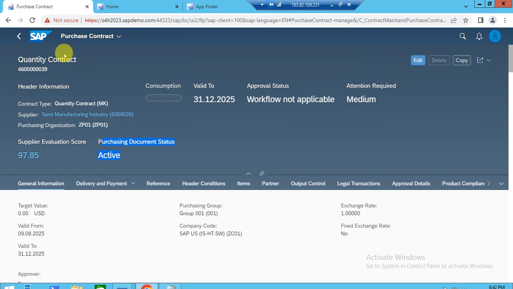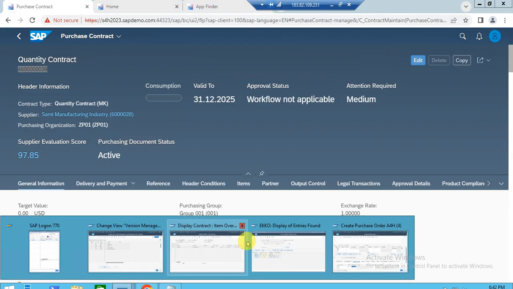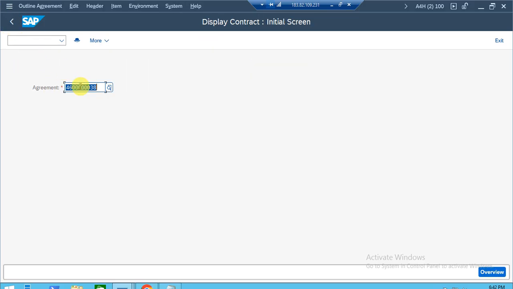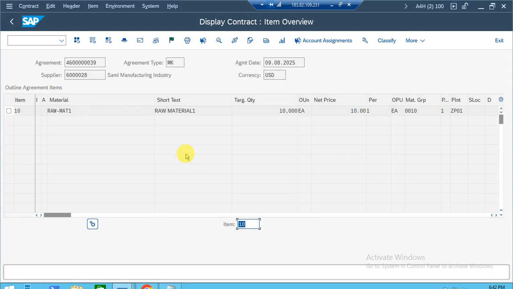But for the same contract, if you do changes using a GUI transaction, let's say for this document, I will do changes. To make changes, I am using the GUI transaction. So here you can see, now I want to change quantity. How can I check?